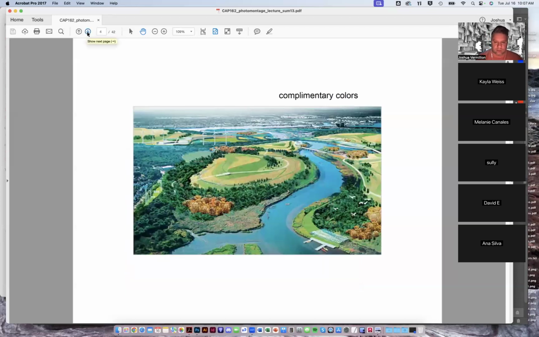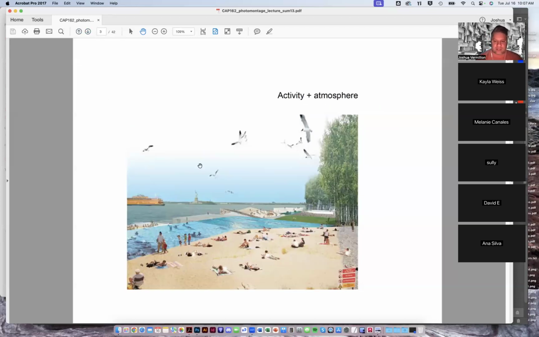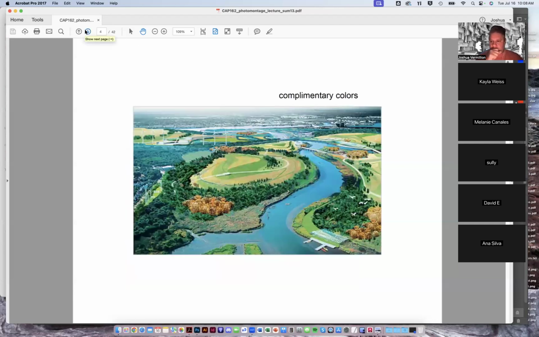So this idea of adding ambiance, activity, atmosphere, program, the verbs: people throwing the frisbee around or putting on sunscreen or a ferry boat floating by, to begin to show how one might be immersed within that scene.